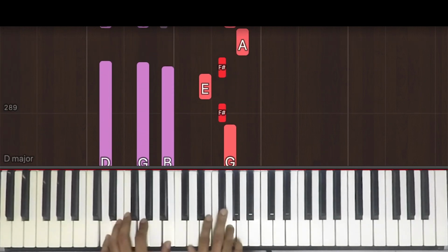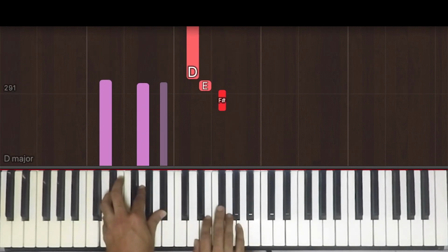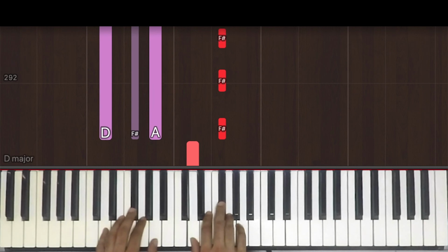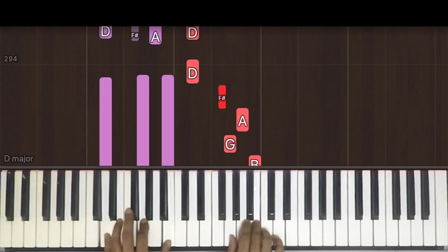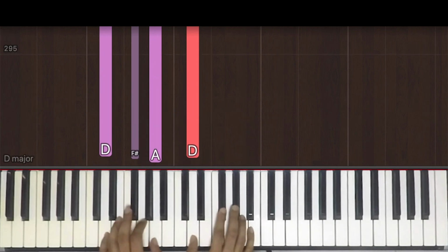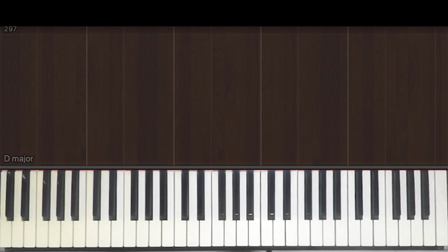G major. That's G minor, then D major, back to G major, resolving back to D major. Okay, so if I just play that one more time from this part.